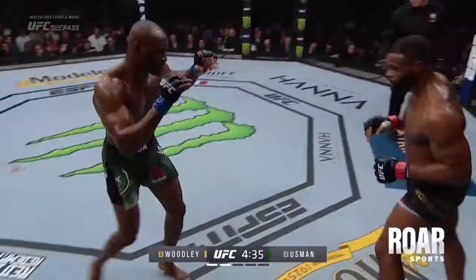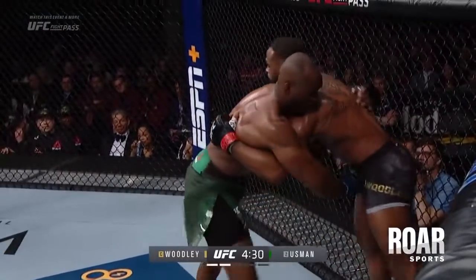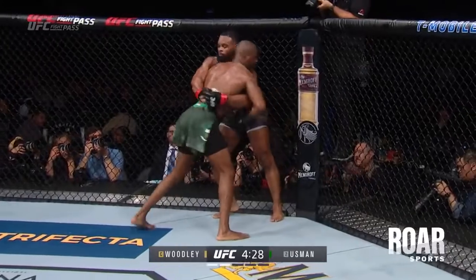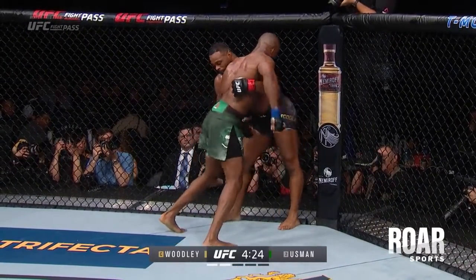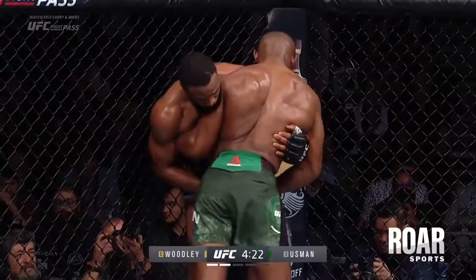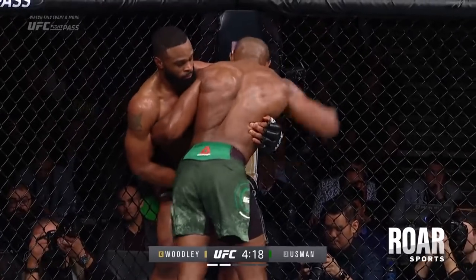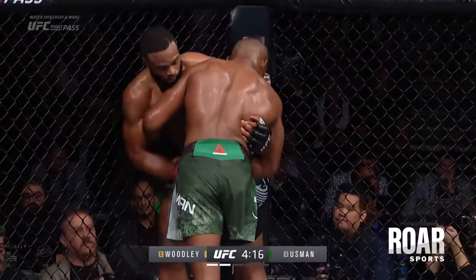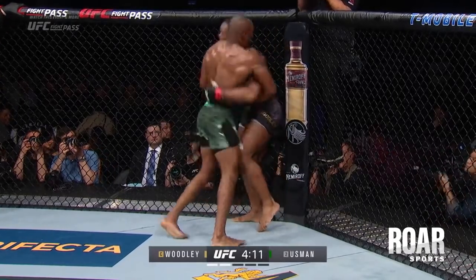And the other thing that they were calling for was the leg kicks. The thing about Usman is he can do this all day. Yep. And it's one of his strengths. He has incredible cardio. Might be the most conditioned welterweight on the roster, with respect, of course, to the champion Woodley. But Usman using that jab to get inside and working here in the clinch again. He's also consistently working that body.